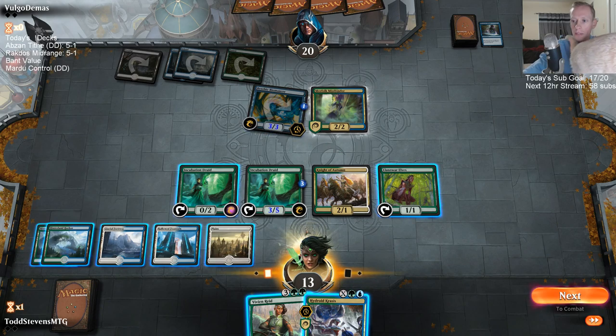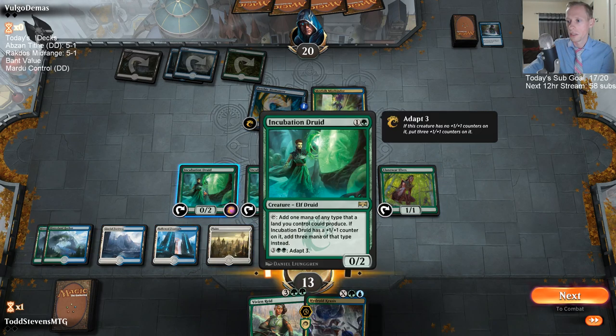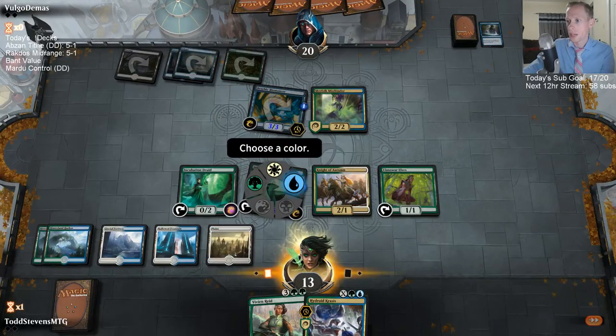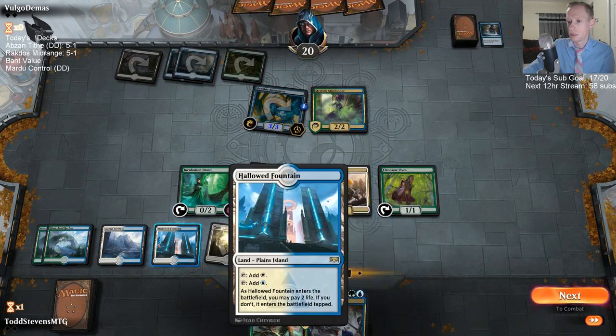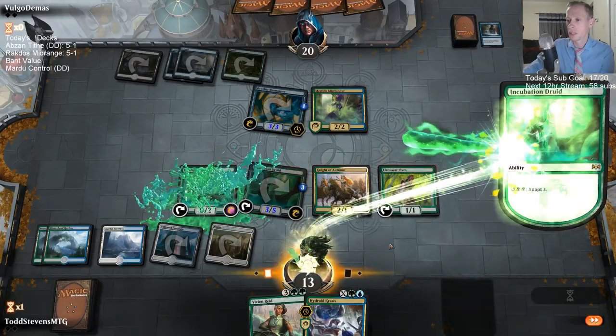So right now it's 5, 6, 7, 8, 9, 10. So I can just go Krasis for 8, or I can wait a turn and Krasis for 2 more and play Vivian. I think I want to wait a turn and play this Vivian. So let's go. Let's add 3, 4, 5. Adapt.